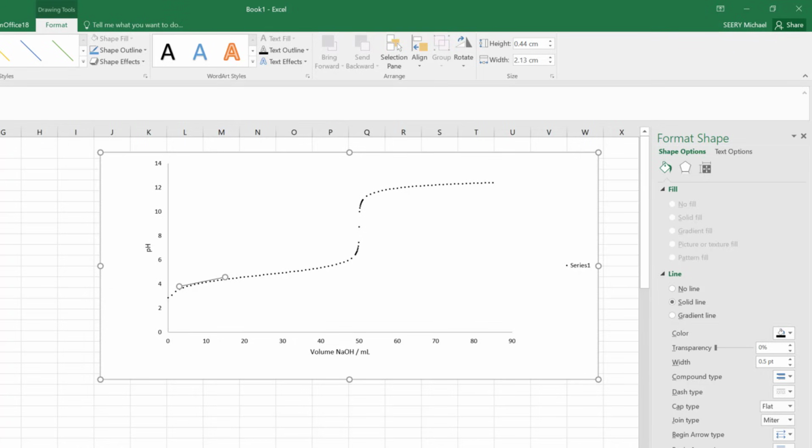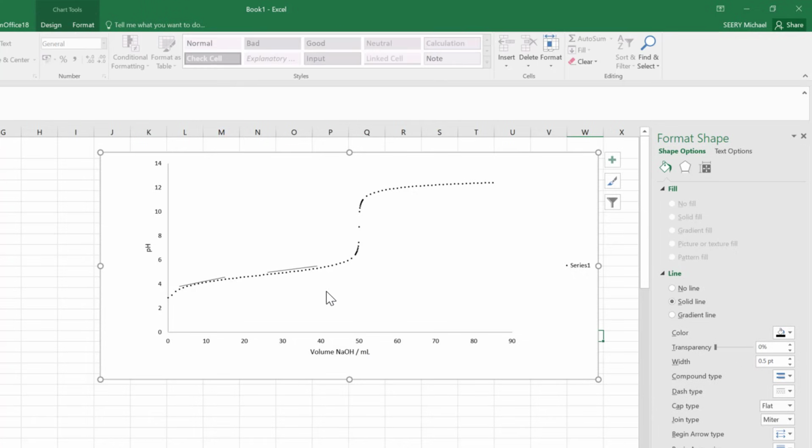The slope at this point here, so you see that the slope doesn't increase very much, but obviously at the point of equivalence, at the end point, the slope is going to be very steep. So if we have some way of plotting the slope of this graph as a function of the volume of NaOH added, well, at the point at which that slope is steepest will be at the equivalence point. So we'll be able to very accurately identify the equivalence point. So I'm just going to delete those lines.